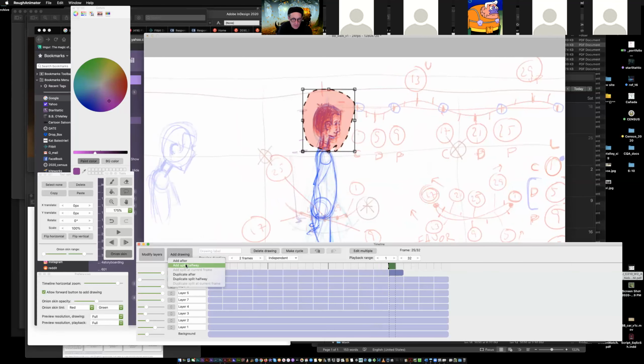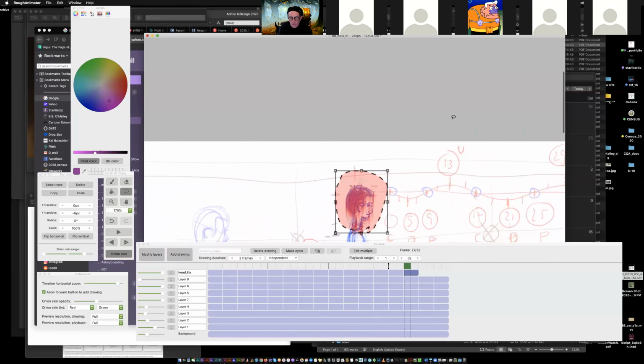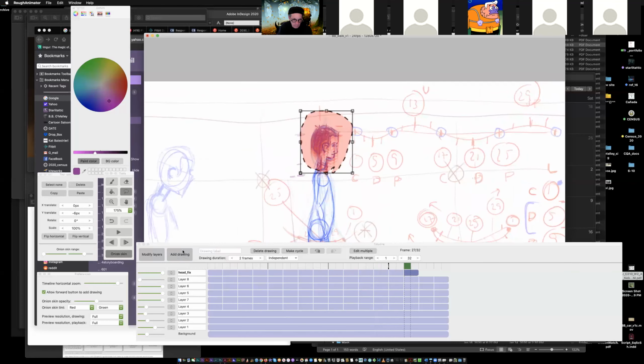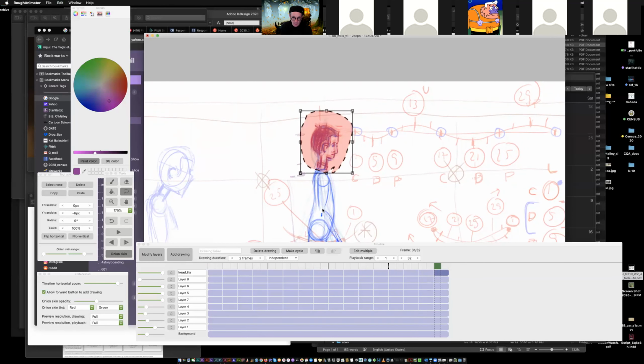This is drawing 27. So paste it, and 27 goes up a little bit. 1, 2, 3, 4, 5, 6. Add a drawing after. This is your high point. This is 29. Paste it. 1, 2, 3, 4, 5, 6, 7, 8, 9, 10, 11, 12. Add a drawing after. Paste it, and just go up 6. 1, 2, 3, 4, 5, 6.